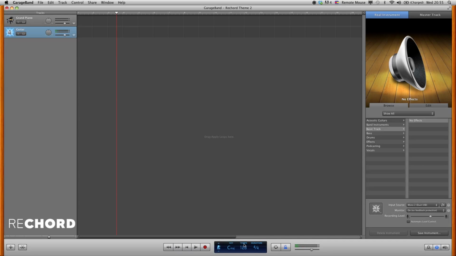Okay, I think that's too slow for me, so I'm going to keep playing it, and I'm going to adjust the tempo for my song. I'm going to do it by clicking and dragging the number here. So I'm going to drag it right the way down. Let's see. I think that sounds about right for me. Okay, I'm going to go with that tempo. Let's go back to the beginning of our project.